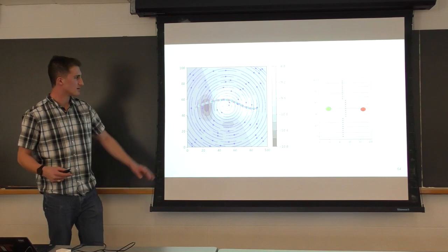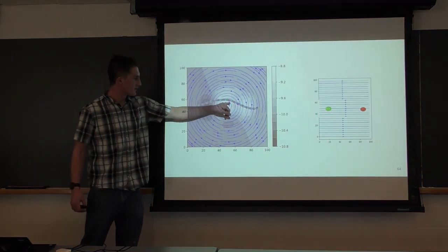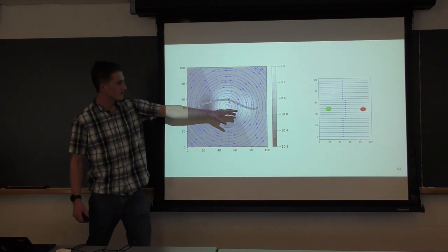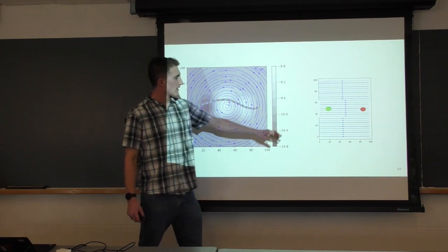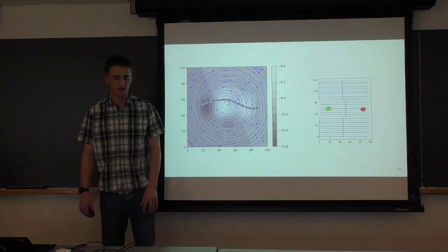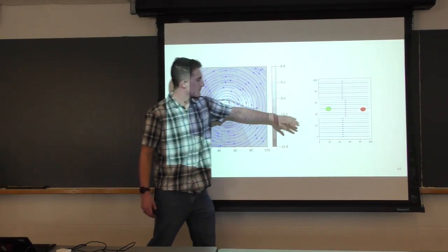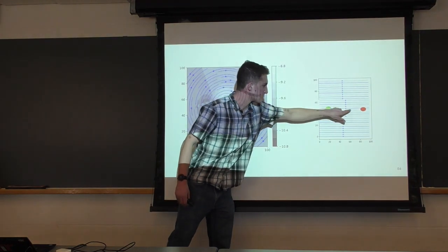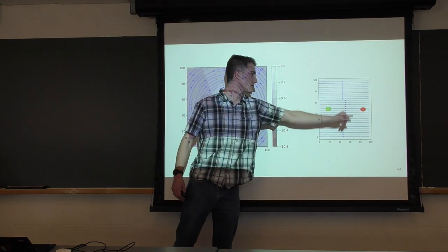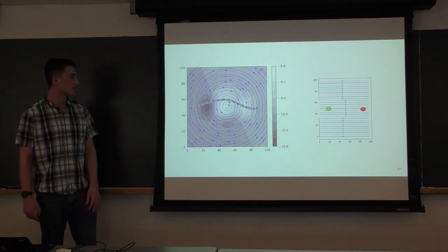And it's not great. In this example of us implementing it, it kind of follows the current a little bit, but then it doesn't really. And in this example over here, if we're starting here and we want to get to this goal region, adding in our currents directly to the gradient doesn't tell us that going this way isn't going to be the best path. It doesn't tell us that we should go around to take these currents. So we need to be a little smarter about how we're adding in our currents.